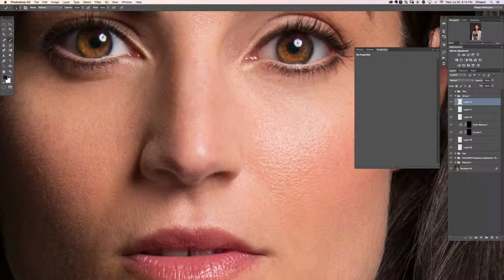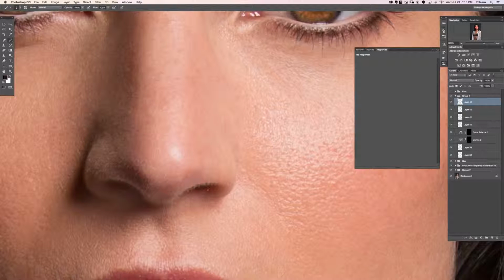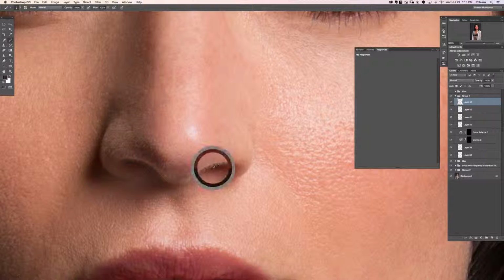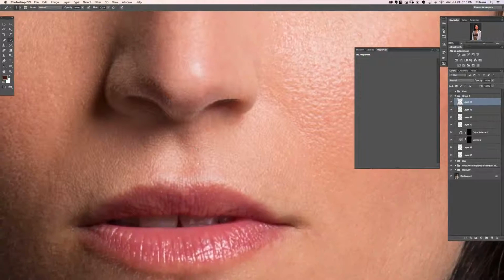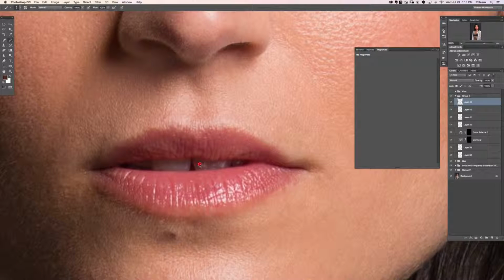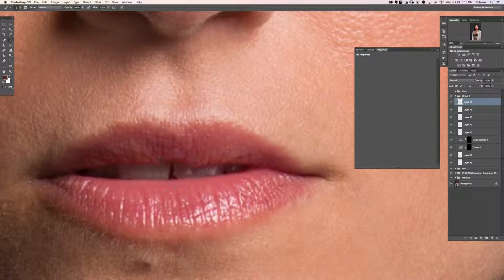All right, let's go ahead and zoom in here, see about any details. I'm gonna take care of these little hairs that are going on in the nose. For this, I'm just gonna sample this dark color with my brush tool, and we're just gonna paint right over top of these little hairs here. Okay, next we're gonna sample this dark color here, and paint right over top of those hairs. Great. Now her mouth, let's go ahead, I'm gonna create a new layer, and we're gonna sample the color here on her teeth, and close the gap between her teeth, just with the paintbrush tool.